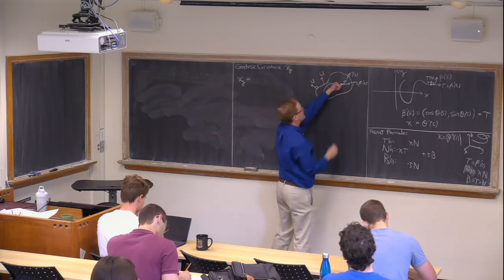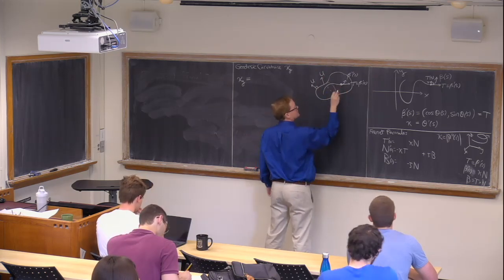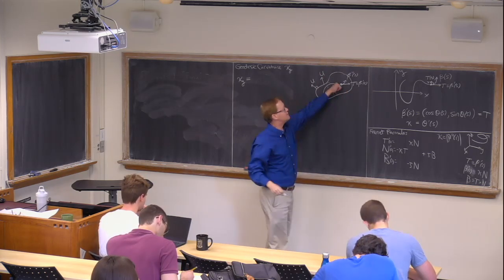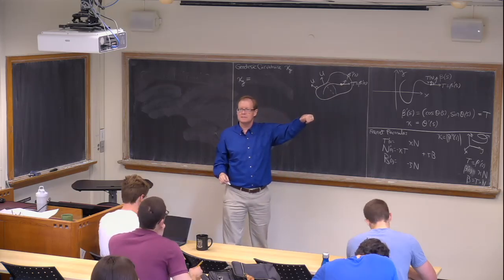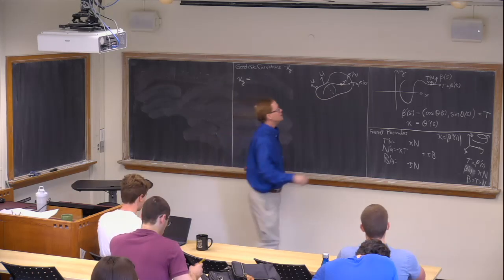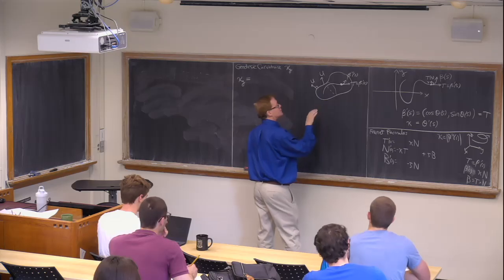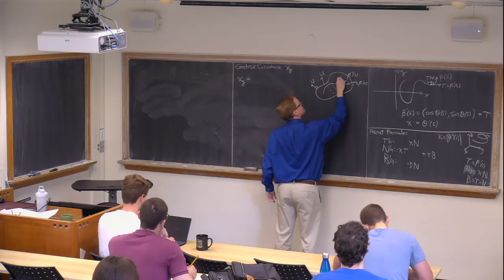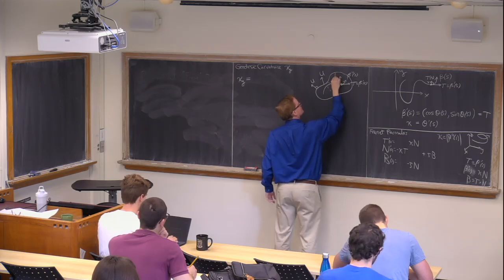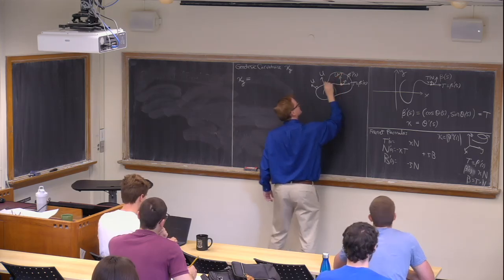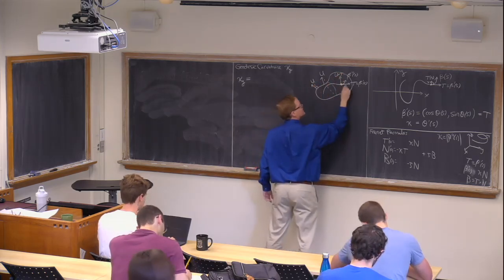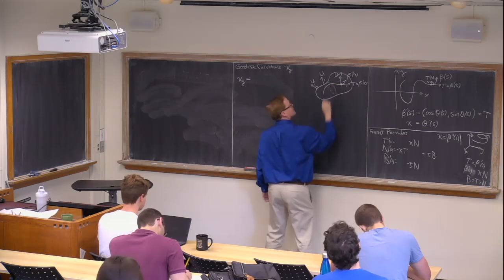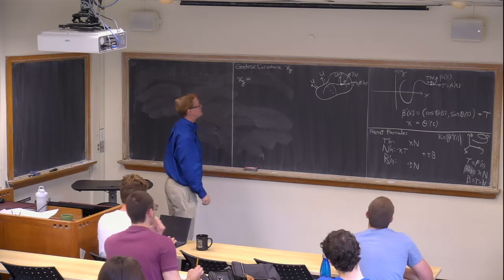And so it's also right here coming out of the board. It's hard for me to draw that, so imagine u coming out of the board, perpendicular to the surface of the potato. And then what you can do is u cross t. So u cross t by the right-hand rule is going to give me something like this. And by the way, this u has length 1. This t by definition has length 1 because we have a unit speed curve. And then therefore u cross t will have length 1.